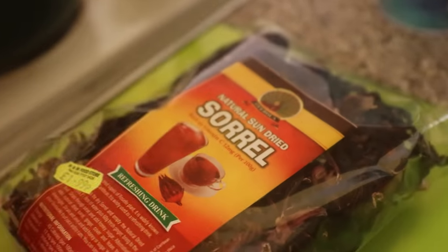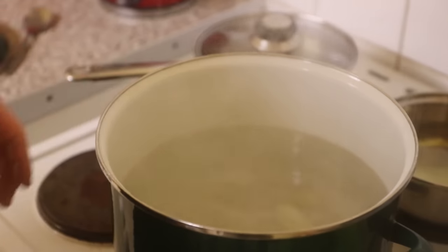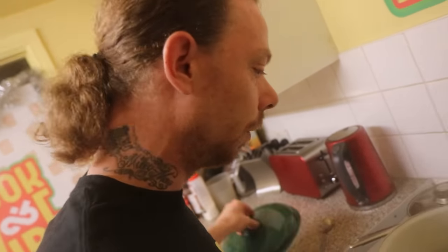So for the sorrel, it's very simple how to make this. You just need to get your dry flowers at first, and then you want to get some water and ginger. You see the ginger inside there? Let me show you what I want. A piece of ginger. So all you got to do is boil some ginger for about 15 minutes. Get the ginger nice and in the water. And then once that's boiled, we're just going to put the flowers in. Actually, once it's boiled, we're just gonna add the flowers and take it straight off the heat. Simple thing.